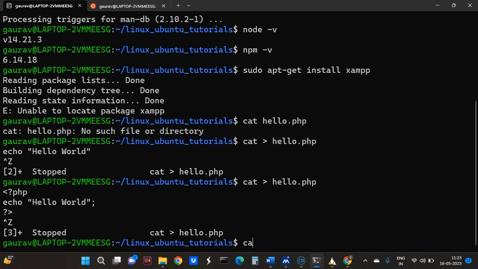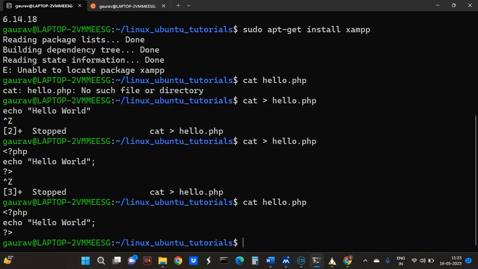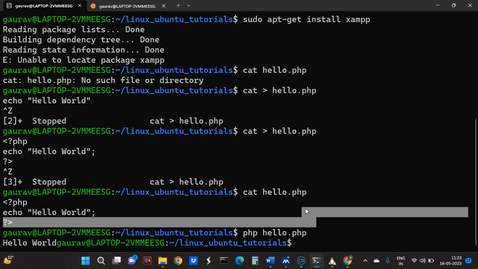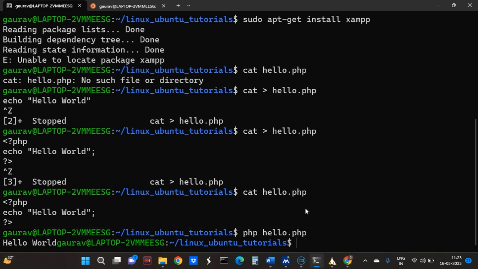So this is the file which I want to execute: opening bracket, closing bracket, and the echo word. So now I will run this file. See, it's showing hello world. So now PHP is successfully installed and we can run PHP. Now we installed PHP, Node, and npm.